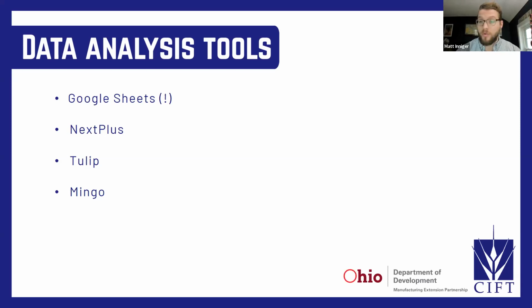You saw when we were going through some of these tools, NextPlus and the Mingo tool, they have this capability built in. Like I said, this isn't really the interesting part, because once you have numbers, doing things with them is easier and more established. Getting the numbers is really important. So if you do invest in any of these tools we talked about, that's going to give you the ability to pull out the insights you want if you go that tool route.